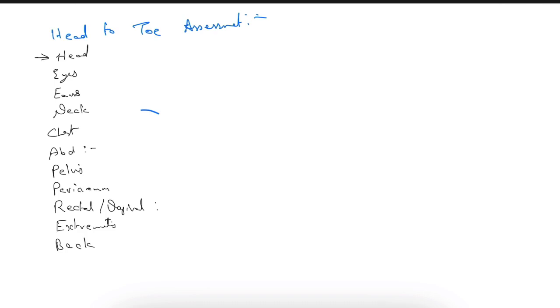Every time, mostly if any person has fractures, we have to think about whether it is an open or closed fracture. After identifying that, we have to do internal and external fixation based on the fracture.